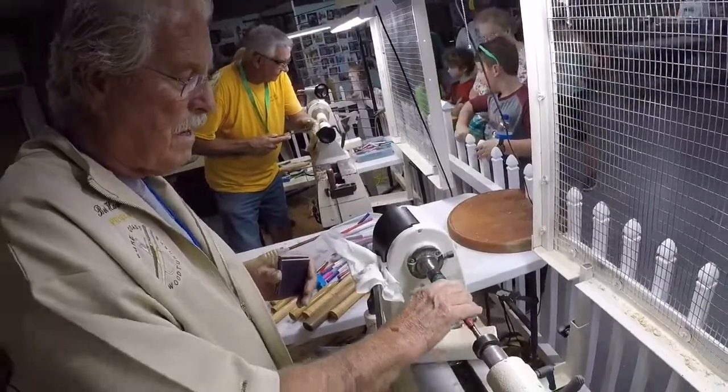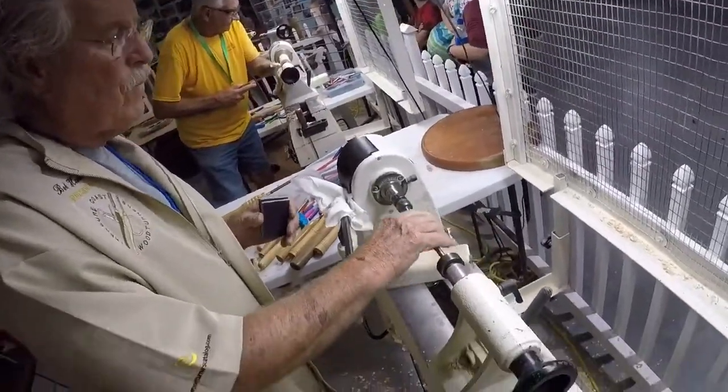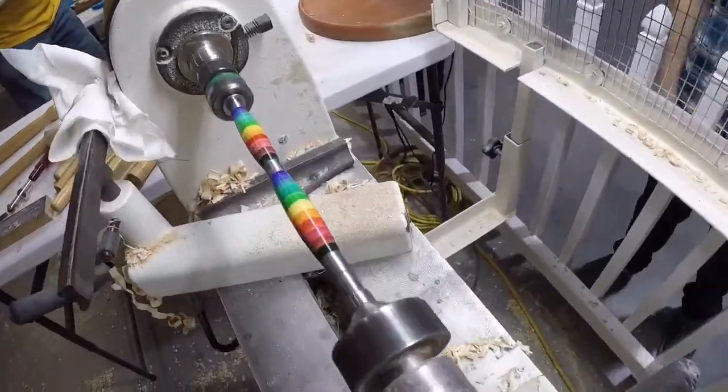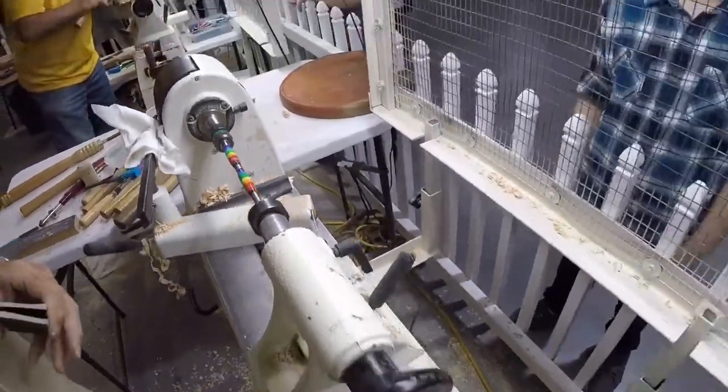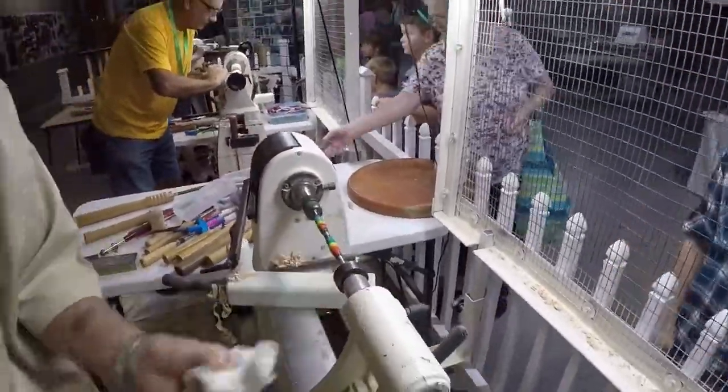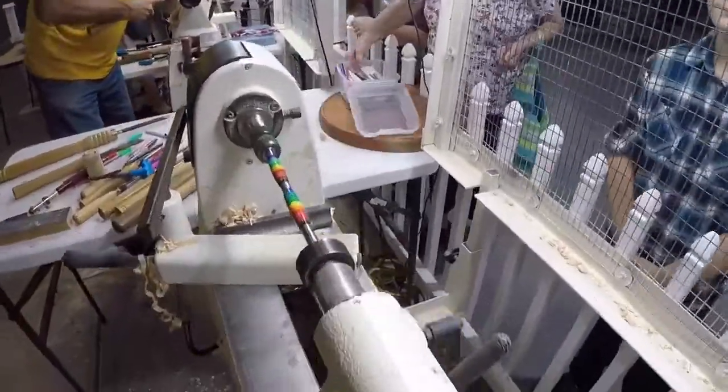4,000. So we're done with CA. We're just finishing the finish. Right. Looking good. 6,000. What grit we up to, boss? Well, we just did 12,000. Okay. So we're done. Looks beautiful.